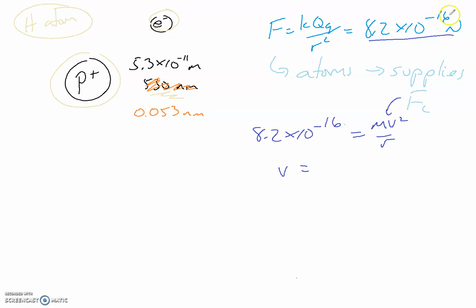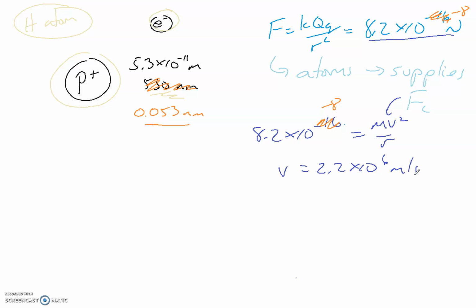Which means we got to change the force here. That force is not going to be to the negative 16 over there. So this, I believe, should be to the negative 8, which means this will be to the negative 8, but everything else should be good to go. All right, so then we can actually solve for it. Now we fixed that slight little nanometer error, and then we can find out the speed of the orbiting electron. And that should give us a v of around 2.2 times 10 to the 6 meters per second. So that is how fast an electron would be orbiting around a proton if it was a hydrogen atom.